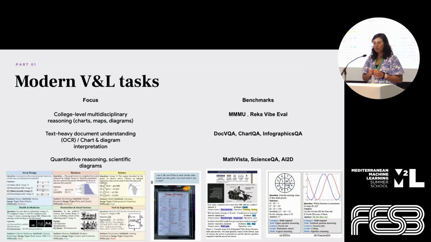So now we have more reasoning intensive benchmarks that go beyond natural images and into domains like scientific diagrams from research papers, documents, and college level reasoning problems, for example. I've just listed some of the ones that are commonly used to track progress of late.